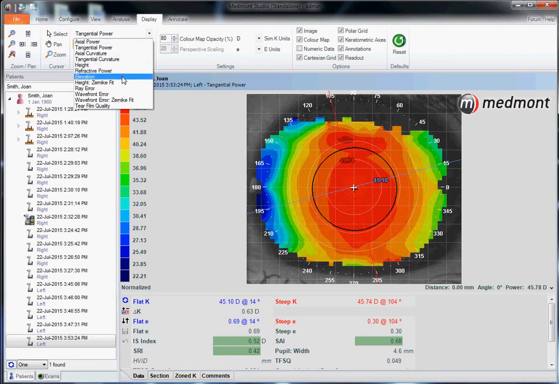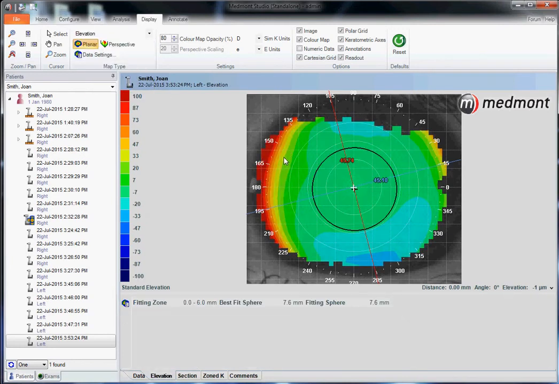We could pull up an elevation map and understand where this eye is high and where it is low. Red is where the elevation of the eye is high. Blue is where the elevation of the eye is low. We could imagine dropping a rigid contact lens on this patient. It's going to hit at this high elevation red here, and this opposing high elevation on this side, as well as lift, where you see the blue at 12 o'clock and 6 o'clock.